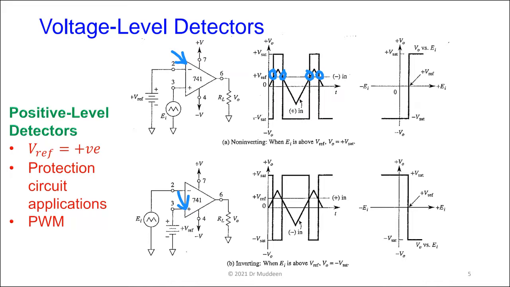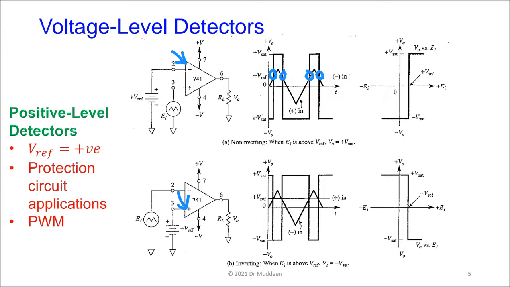Why would you want circuits like that? Well, first off, you could think of it like protection circuits. We spoke about regulated power supplies last week. We spoke about current limiting, but suppose you want to put something into a power supply that stops the voltage if the voltage gets above or below a certain value. Let's say there's a component failure inside or something. Just to protect the output, you want it to shut off if the voltage got above a certain level. Then you can hook up a circuit like this.